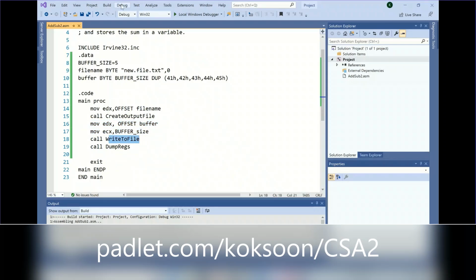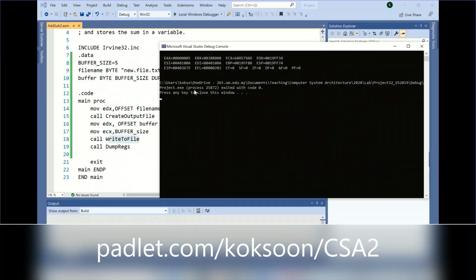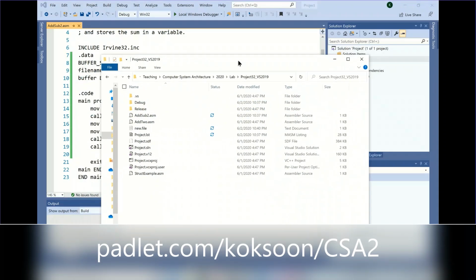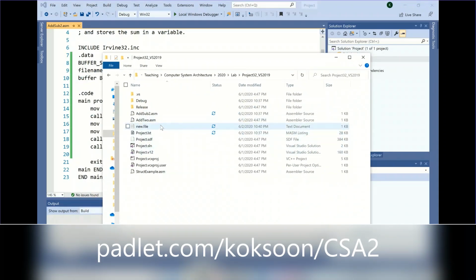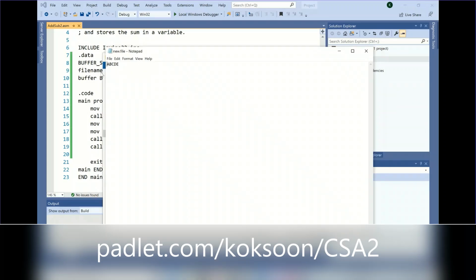So if I debug and start without debugging, okay, then actually I'm writing 41, 42, 43, 44, 45, which is A, B, C, D, E, right? Then if I check my project 32, you can see there is one new file here. This new file contains ABCDE, right?